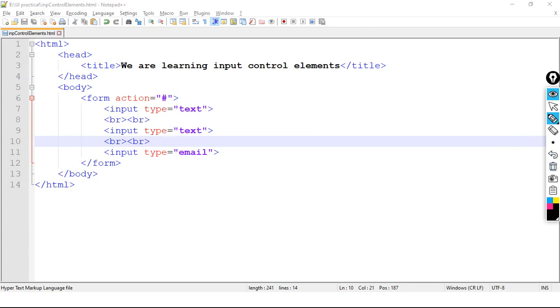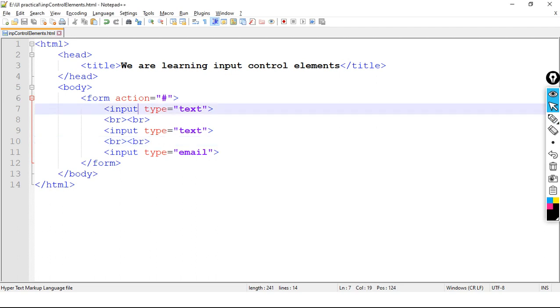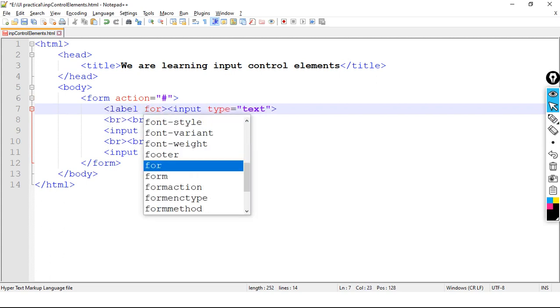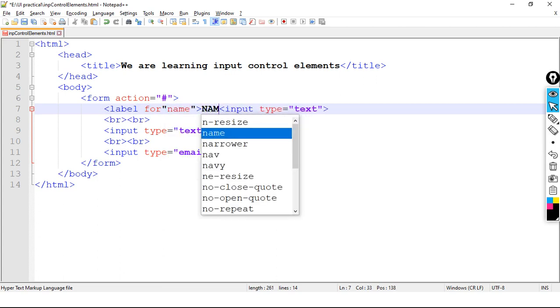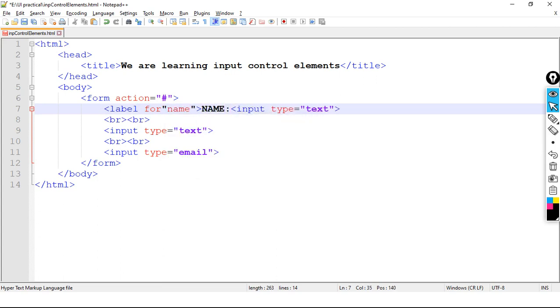What changes will I do? I will make use of the label tag. Okay, label for name, colon, closing label.